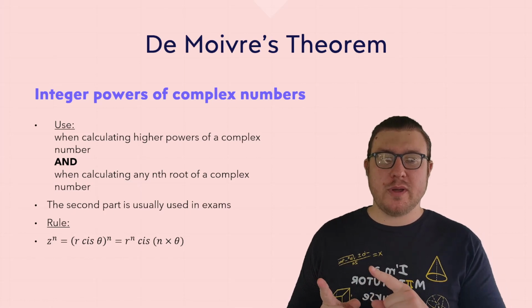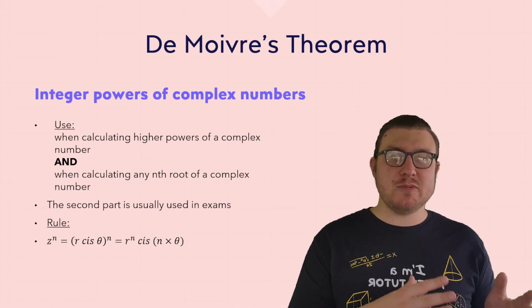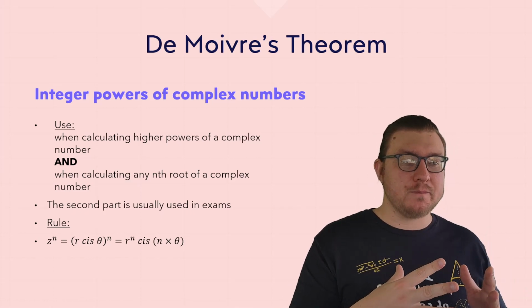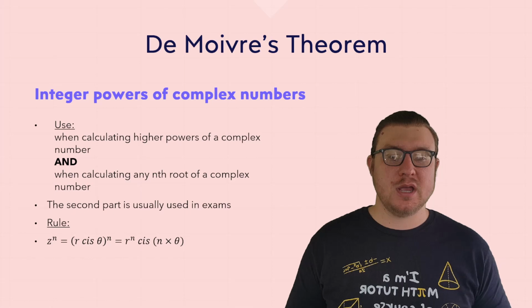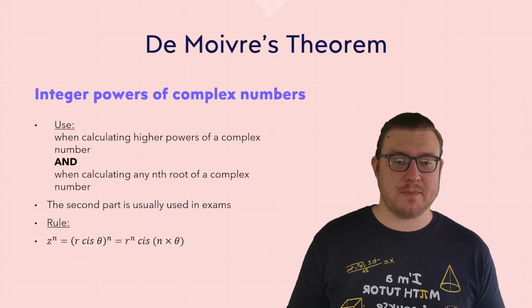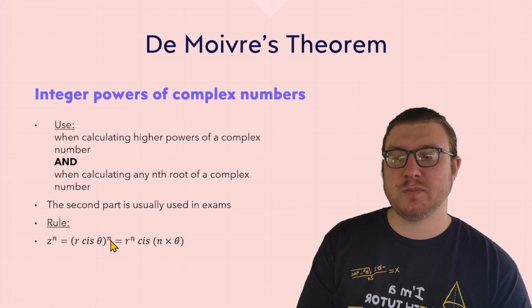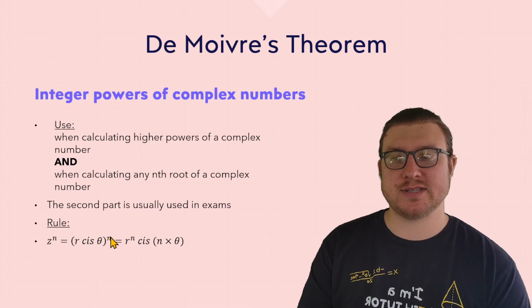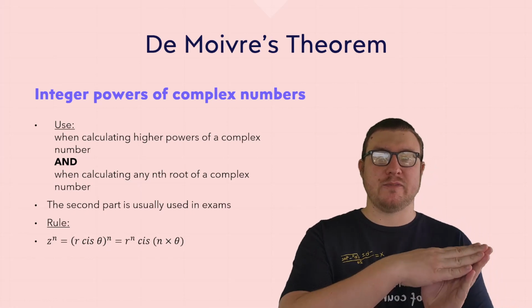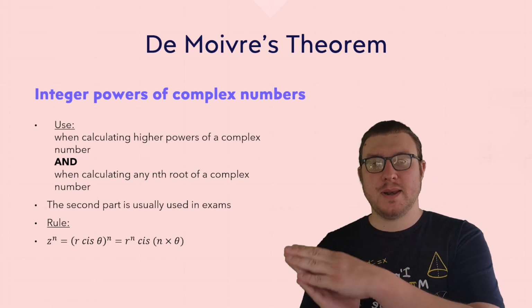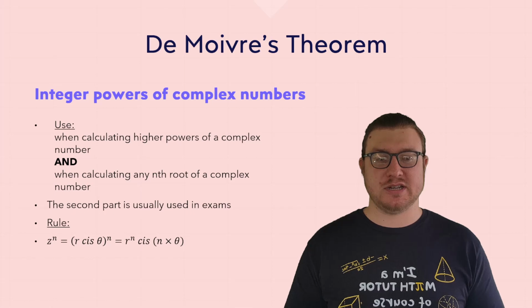But now we also have to remember, if we multiply the complex number multiple times, each time we multiply, what did we do with the angle? We added the angle each time we multiplied by a complex number. So we're going to have to add the angle each time. If our angle here is theta, and we're multiplying this complex number n times with itself, then we're going to add theta n times. We're going to have plus theta, plus theta, plus theta, n amount of times, which is going to be n times theta.